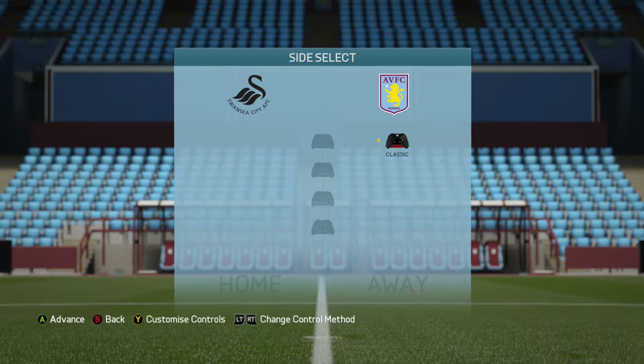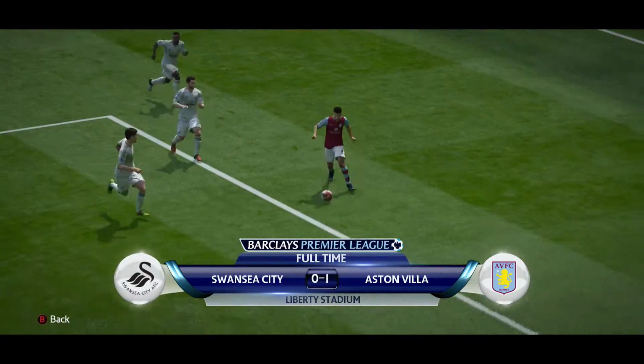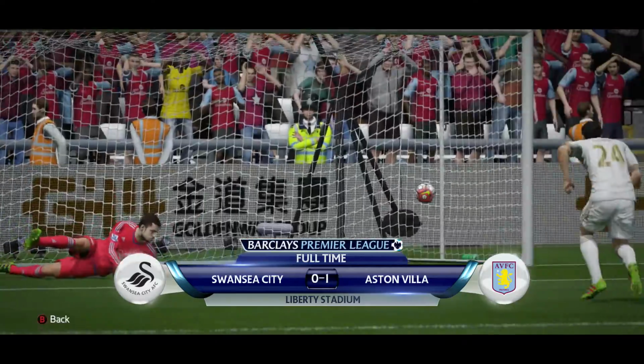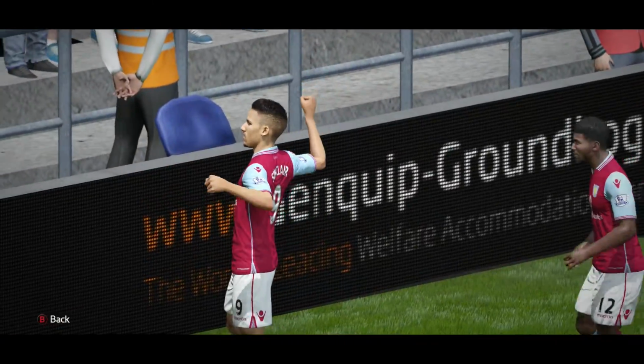But let's get into this game here against Swansea anyway, and a couple more wins will pretty much shore up the league for us. And we do see our way past Swansea City thanks to this really early goal from Scott Sinclair, weaving in between two defenders and getting a goal inside the opening 5 minutes.